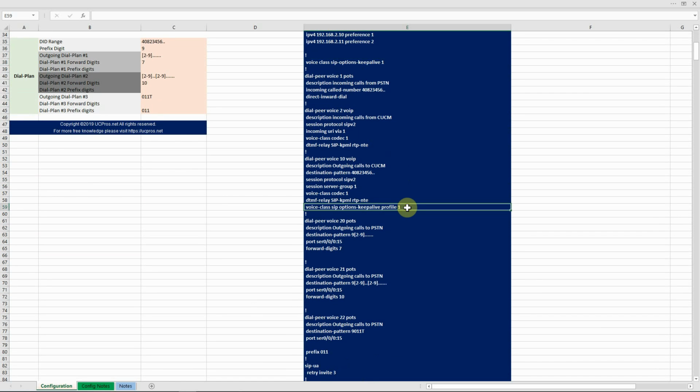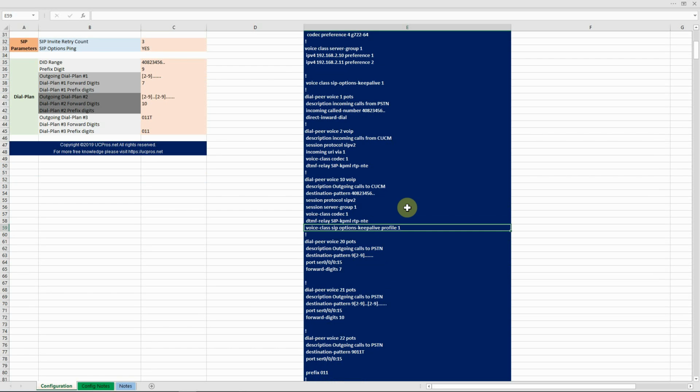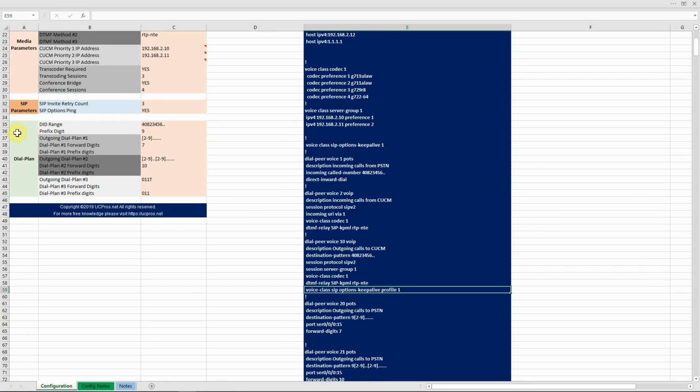What this profile is going to do is it's going to send keep alives over SIP protocol to all of the nodes in the server group. And basically, once one of them is down, it's just going to skip it. This config makes it nice and clean. There is no need to create dozens of dial pairs which no one knows what they do after 2 weeks. And this brings us straight to the dial plan section.